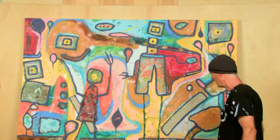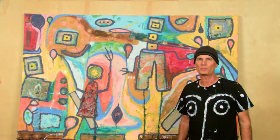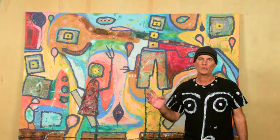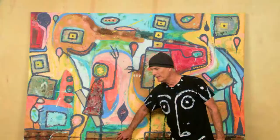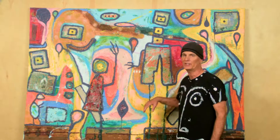I did something very unusual here — I've never seen it done with anybody else's artwork before. I actually took one of my nice kilims, which is a flat weave — a kilim is a flat weave versus a knotted rug — cut it into pieces and then glued them onto the bottom here, and then used the colors from that kilim as the basic color palette for this piece.